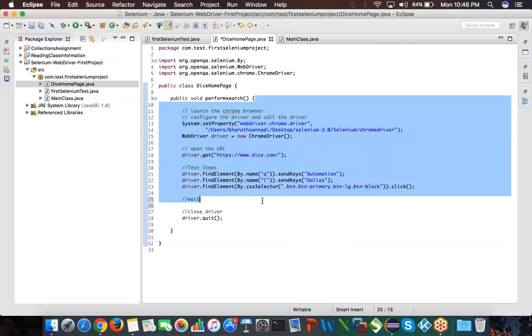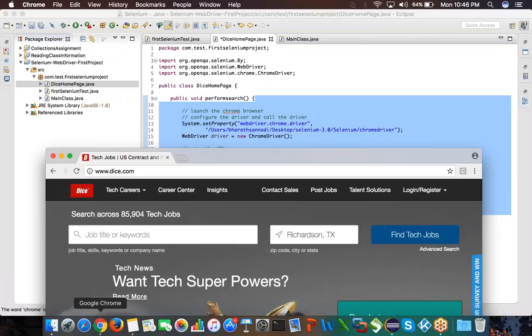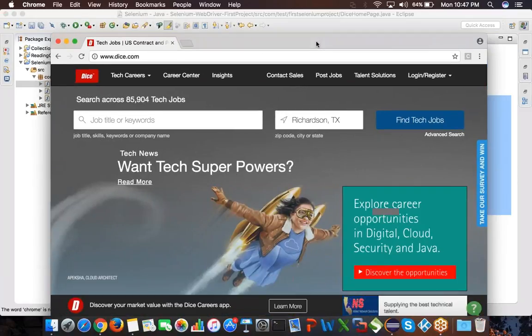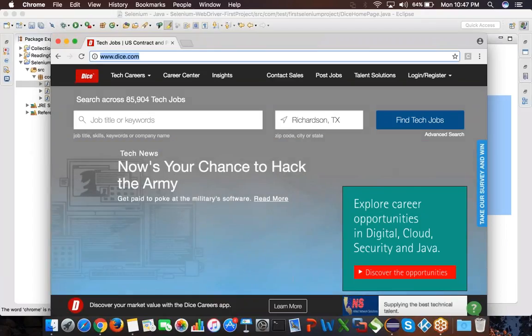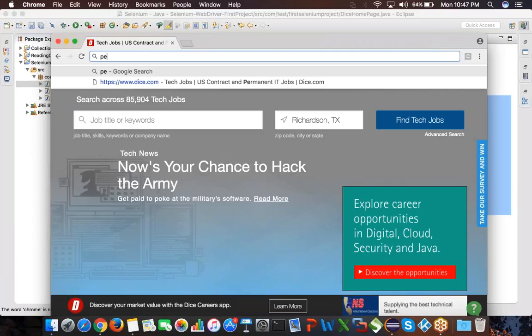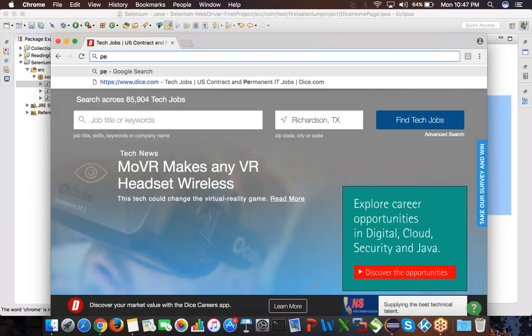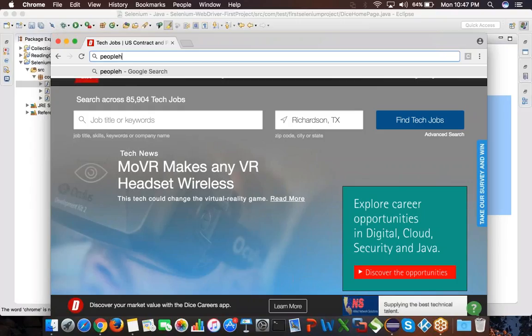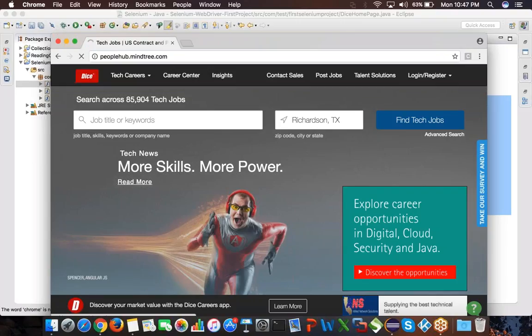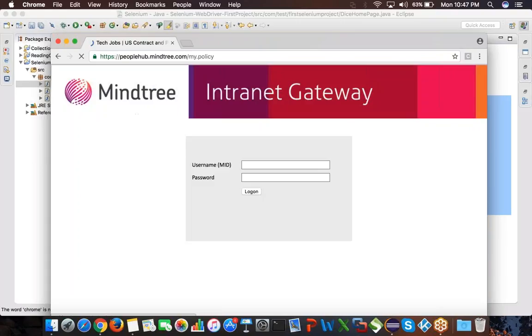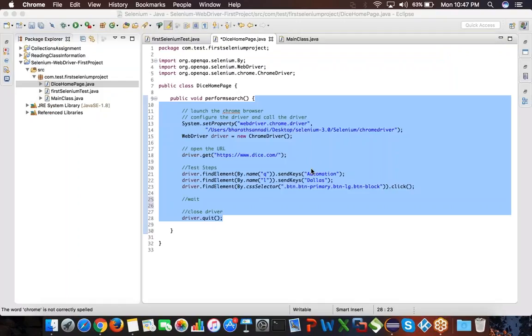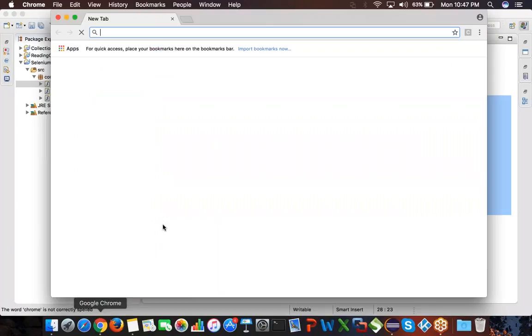This is your code. You can control this code, but you cannot control the code that is coming here, because if there is a big page, I've seen there is one page that I know of which will take a lot of time. There is something like this one. So if you see this one, right, this will take a lot of time to open. If I just provide this username and password, it will take a lot of time to open. So there are some websites which will take a lot of time to open based on the network speed, etc.